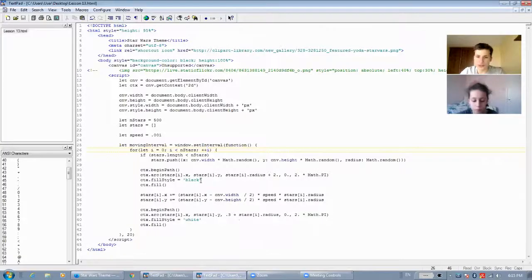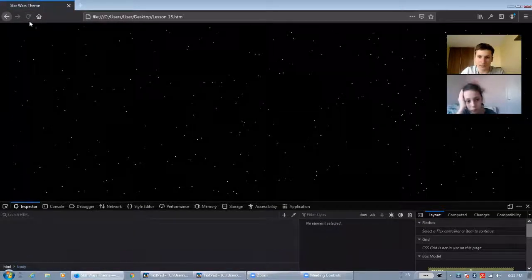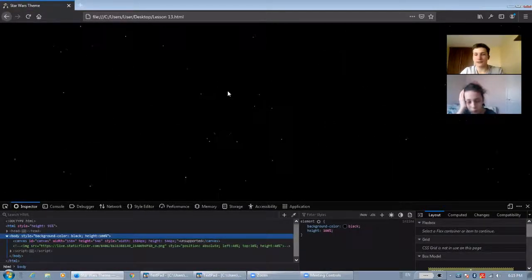Now, let's actually make the stars move a bit faster. So here, I increase the speed 10 times. And everything is fine at the beginning. We have a cluster of stars that move past us, but once we get past that initial cluster, there's no stars left in here. And that's because once the stars actually exit the screen, we don't put them back on the screen itself. And so all of our 500 stars are rendered somewhere outside of our window.